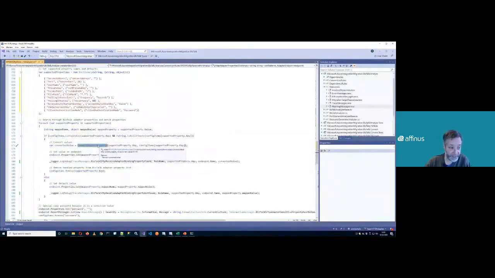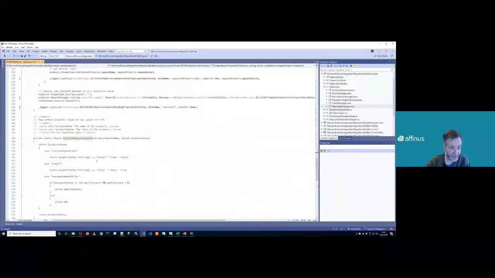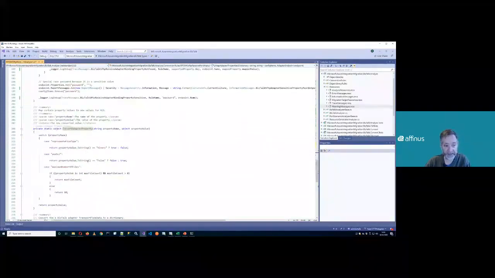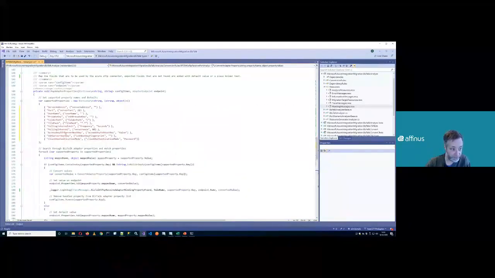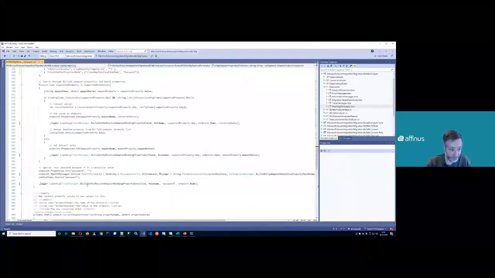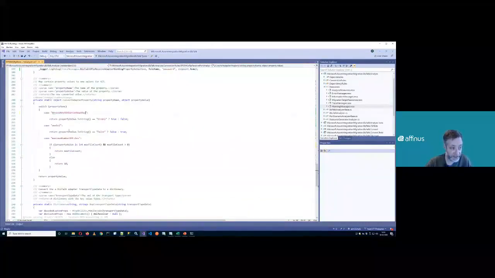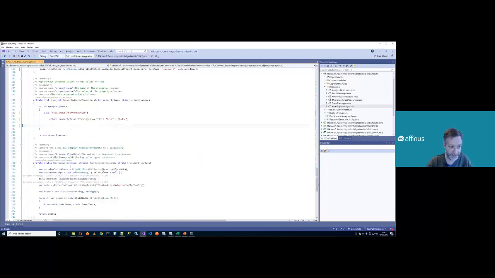So we do that by coming down to convert adapter property, which is down here. These are the ones supported for FTP, and we don't care about those. Instead, we want to find this property here, and we want to say that if that value is -1, then we want to use true or false. Now, I have found an issue with the report where I have to store those, unfortunately, as strings for now. I won't talk about why that is. I might have to just raise a bug on the report.